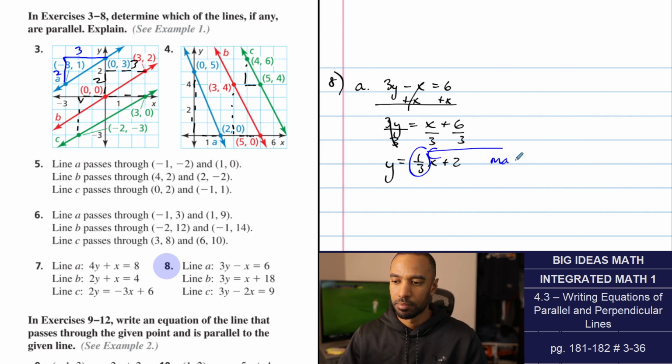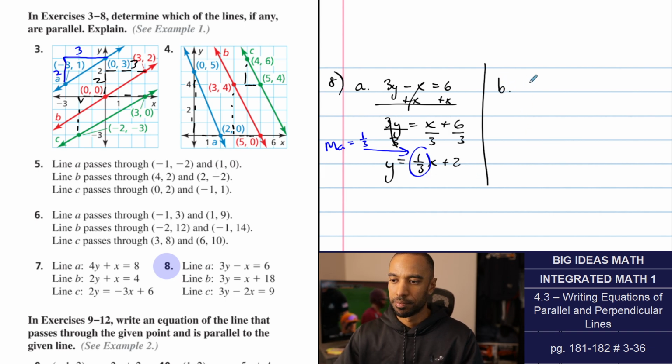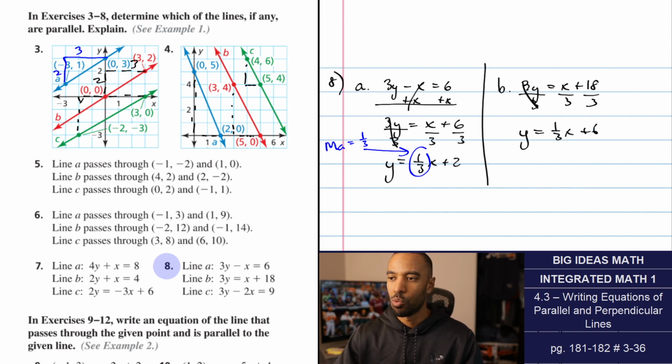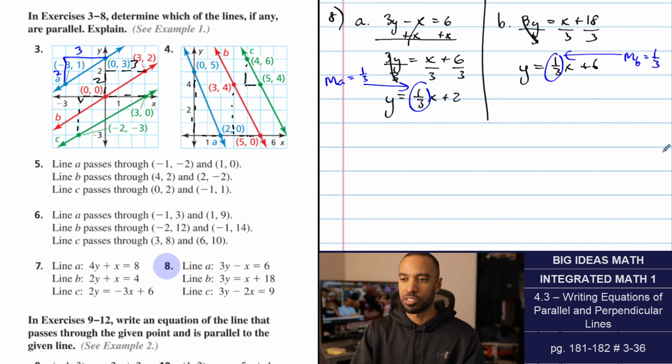Let me put it on this side, because I want to write on the other side. I kind of went way too far down the ordeal that I had last time. Slope of line A. Slope of line B, we can do 3y equals x plus 18. If I divide everything here by 3, I get y equals also 1/3 x, and this is plus 6. We do, once again, have to see that we have unique lines, and we do. So slope of line B is the same as slope of line A. We have two parallel lines thus far.